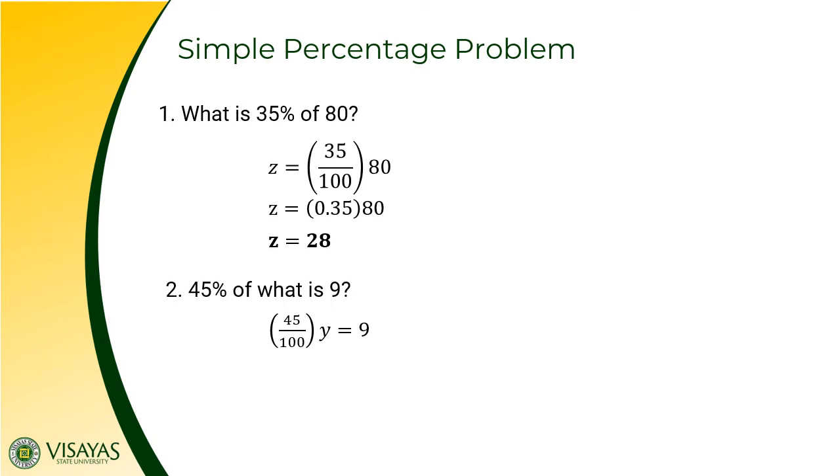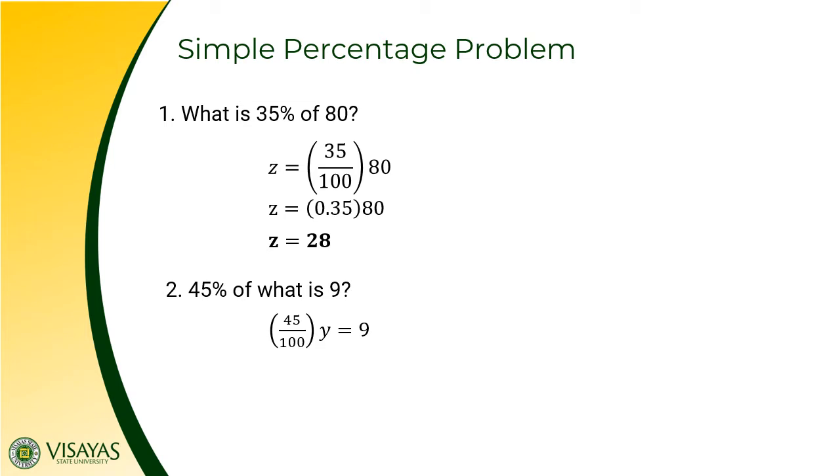Okay, nakuha ba? Nakuha ba ninyo kung bakit ganito ang equation? It's because that is the representation of the problem, because y yung unknown natin. And after having that equation, we are going to solve the equation for the value of y since y yung unknown natin. And this is actually an equation which involves a rational equation.